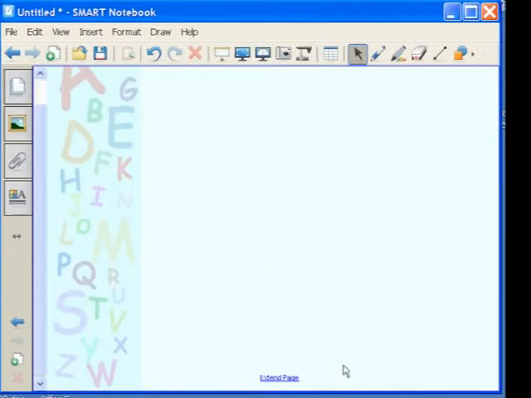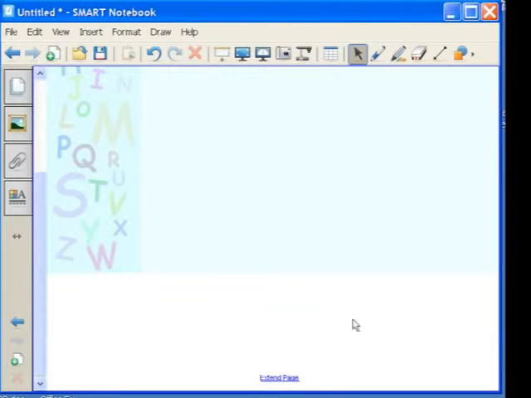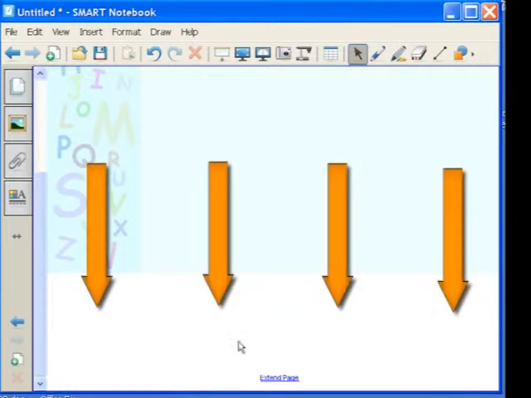We have an Extend the Page button right down here. It just says Extend Page, and if I click on that, let's say I'm running out of room. I've got students working on a math problem, or they're writing a bunch of different words that have to do with the letter of the week, in this case, and I'm starting to run out of room. Instead of making a brand new page, I can actually just extend this page by clicking right here, and it starts to create more room for you down at the bottom.